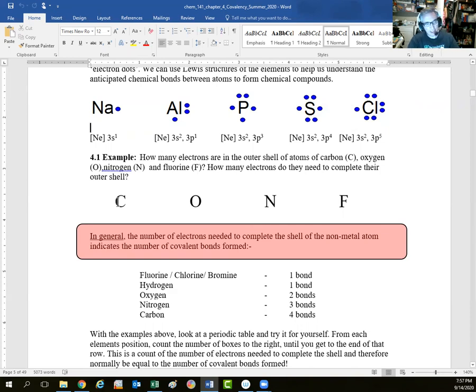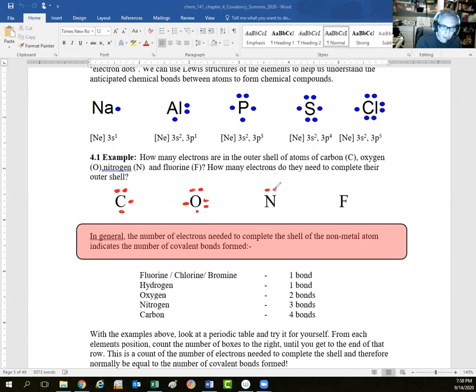Similarly for ones down below in the second row, which we can quickly fill in. So carbon, of course, is the 4th element in the second row. So 2 electrons initially going in to fill the 2s subshell, and then 2 electrons unpaired in that p subshell with 3 orbitals. Oxygen with 2 electrons in the 2s, then 1, 2, 3 electrons initially in the p subshell, then a 4th, like sulfur, pairing up, leaving it with 2 unpaired electrons.